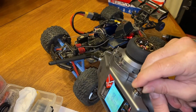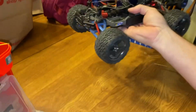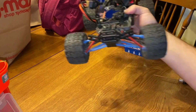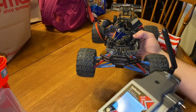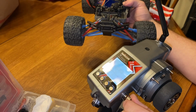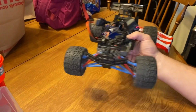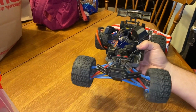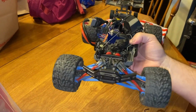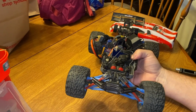Now if I turn this up a little bit, these wheels should, oh, it's going a little too crazy, but see, the gyro's working. It's trying to keep it straight, if that makes sense, but it's a little too much. So I'm going to adjust this back down a little bit. I'm going to go almost all the way off, just barely turn it, maybe not even a quarter turn, to the first little notch. All right, that's a little better, but it's a little crazy because I'm shaking the heck out of this, so it's trying to keep the wheels straight. So the gyro is working. I'll just have to adjust it and try it on the track.